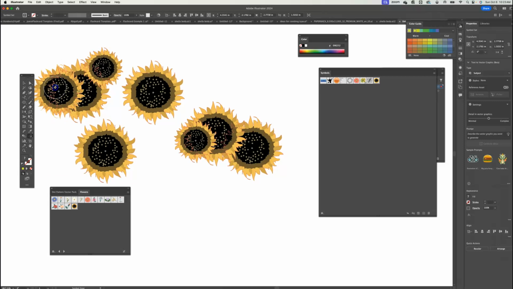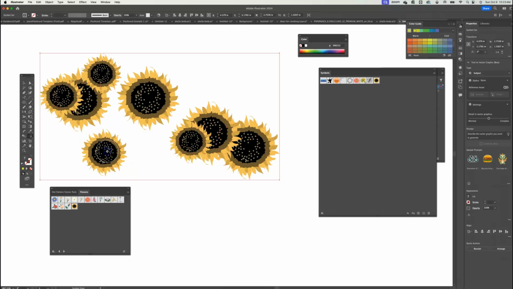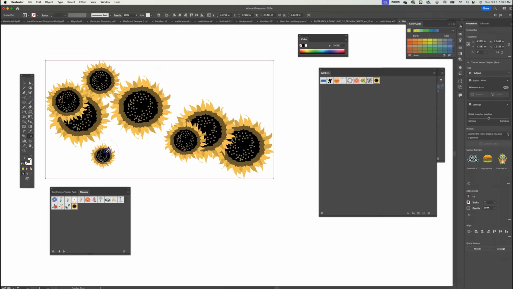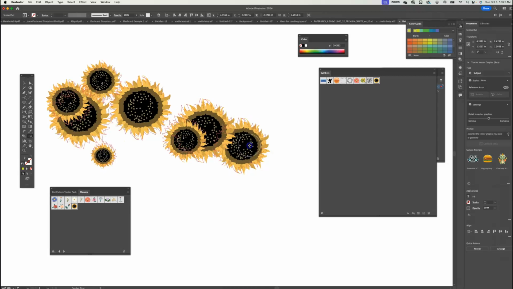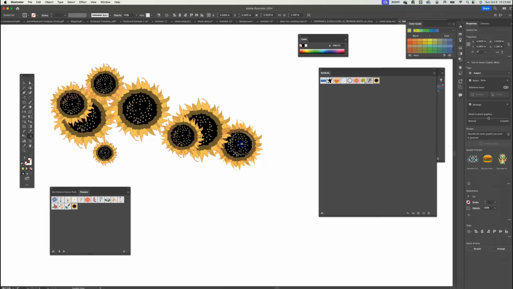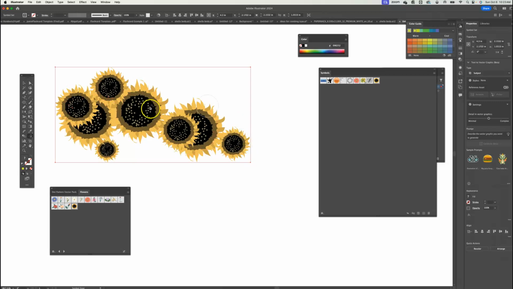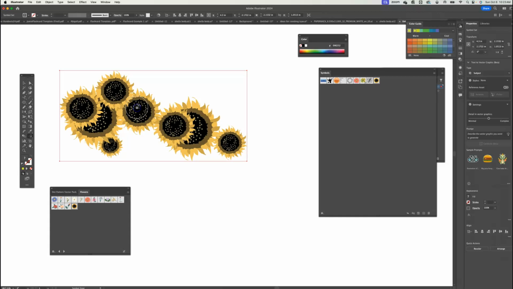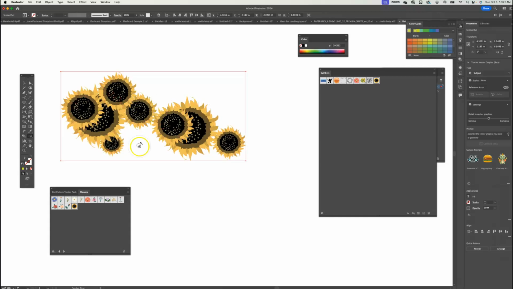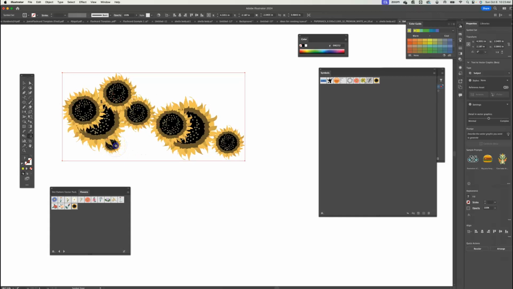Sometimes the stuff in the front's not gonna. So see how I have like a real variety now compared to what I had before. So this is just ways that you can randomize things, right? I'm gonna hold my Option key, and there we go, make that one a little different size. So this one's maybe the smallest, and there I have a lot of variety.